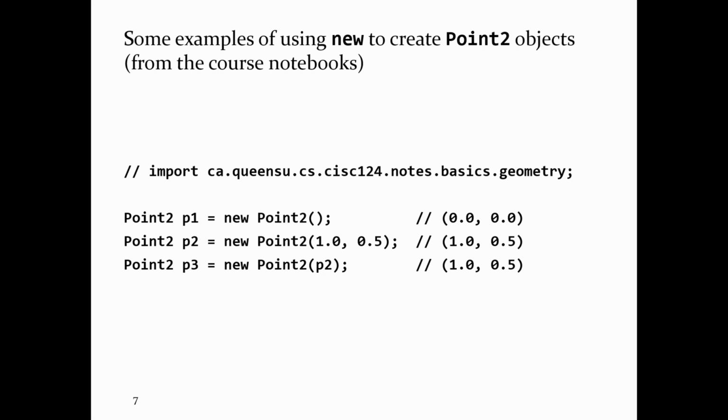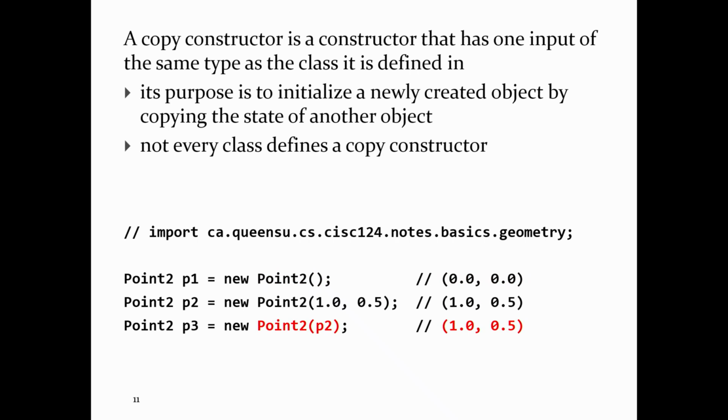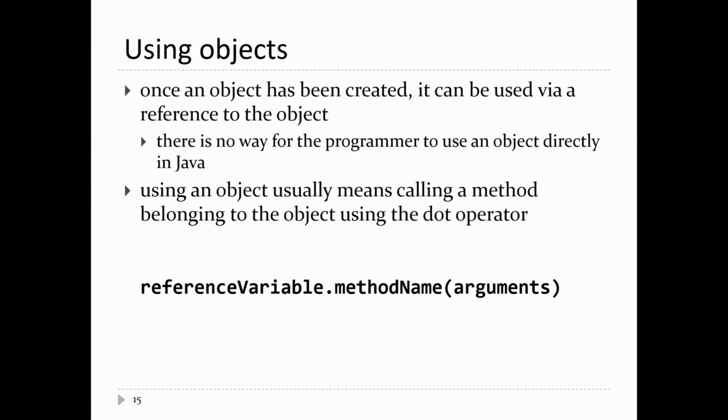And here you've got three independent objects. If the programmer changes the state of one object, the state of the other objects remains unchanged. So for example, if the programmer changes the coordinates of point P3 to say 2 and 25, the point that was copied, P2, its state doesn't change. It stays the same, its coordinates remain 1 and 0.5. All right, so we'll just skip over all of this because this should all be review. Here we go. So this is where we left off.